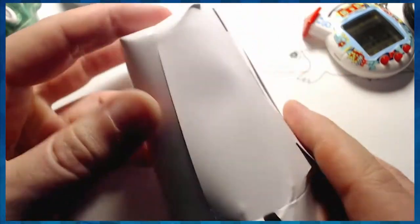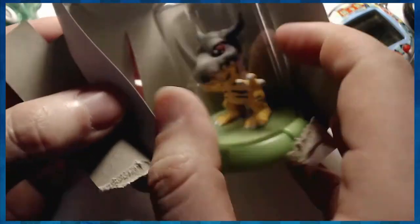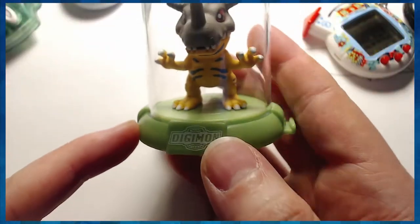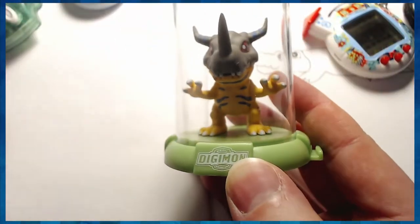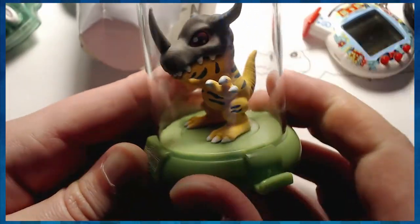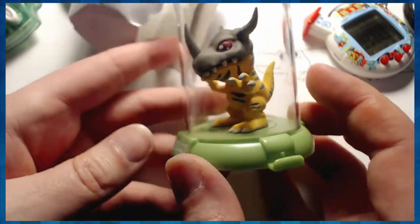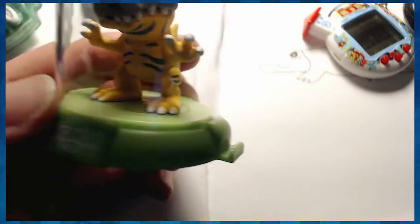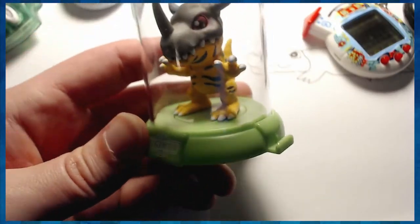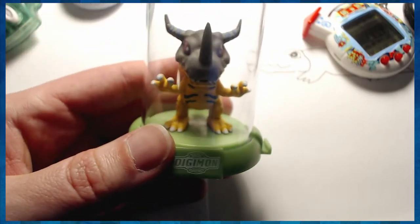Okay. So, Digimon Domes number 1. It looks like you open it up and it comes in what looks like a reject ice cream cone thing. This first one is, aha! So, it's true then, because this was the first one we opened, and this is the super secret character. So wow, they're doing that classic Digimon scalper thing. They're practically begging scalpers to do their thing. Because if you get the first one in a fresh box of Digimon Domes, you're pretty much guaranteed to get the Greymon first. That's crazy.